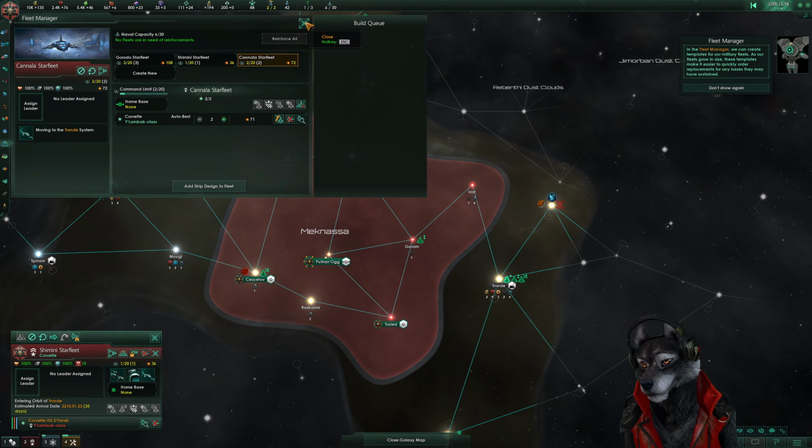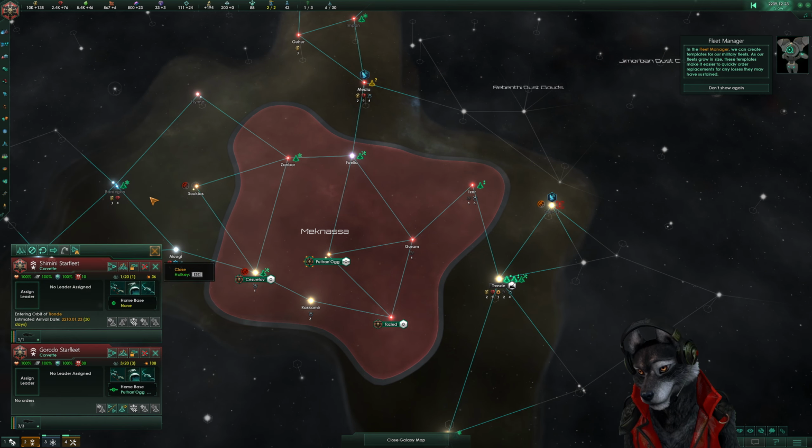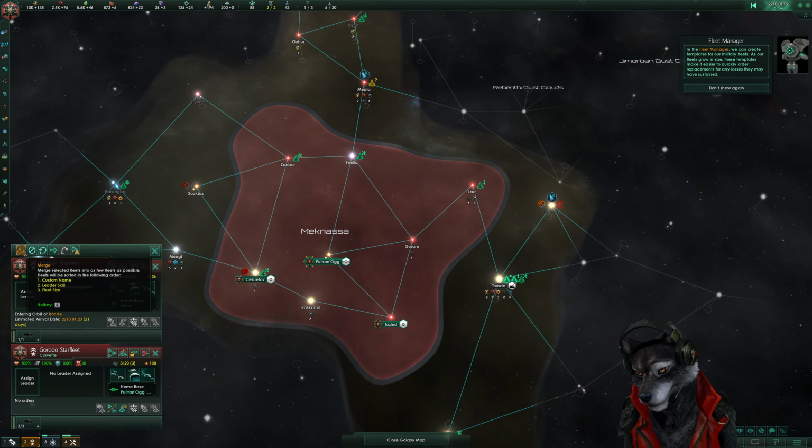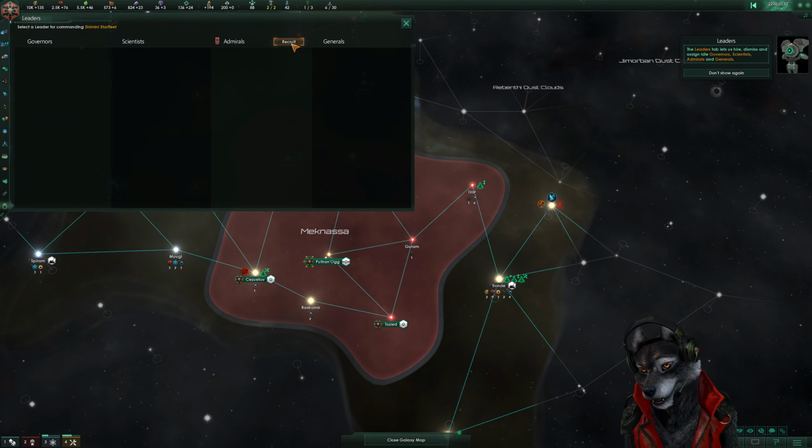Templates for our military fleets. As our fleets grow in size, these templates make it easier to quickly order replacements for any losses they may have sustained. Oh, merge, that's it. Now, so I guess we should get an admiral.